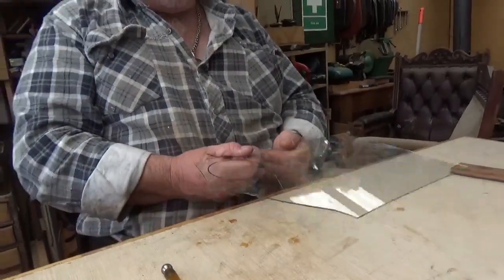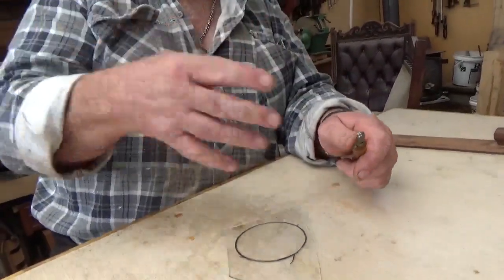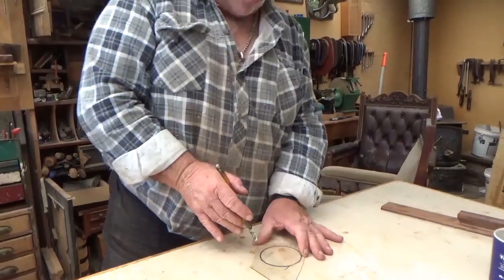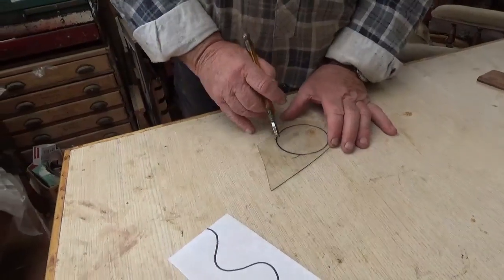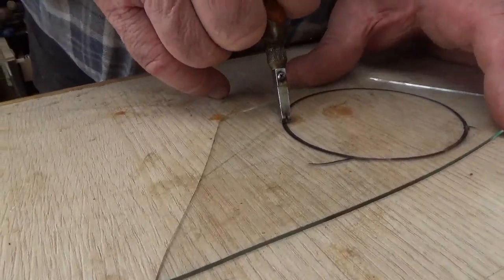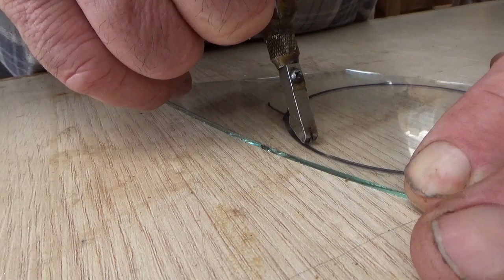All right. So with circles, you can get what's called a compass cutter, like you have for cutting cat holes, that sort of stuff. Or you can just slowly go around. But when it comes to a circle, as you go around, there's a point which goes like twisting your back. So what you do is you keep that there and you move the glass round. Okay, so we'll start there, and around we go. Listen for that sound the whole time. Keep even pressure. Got to have even pressure.